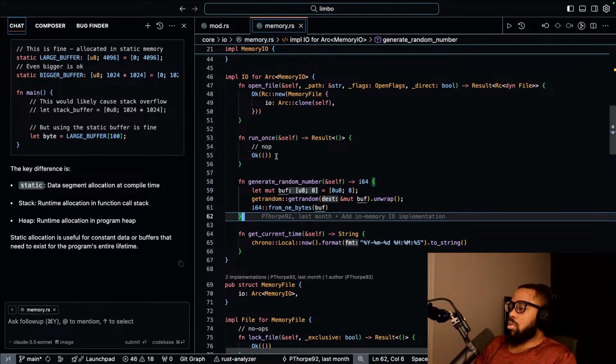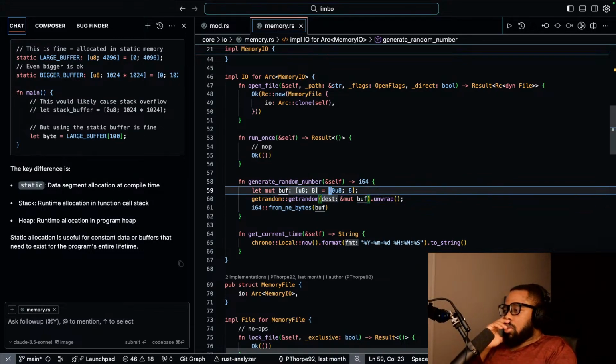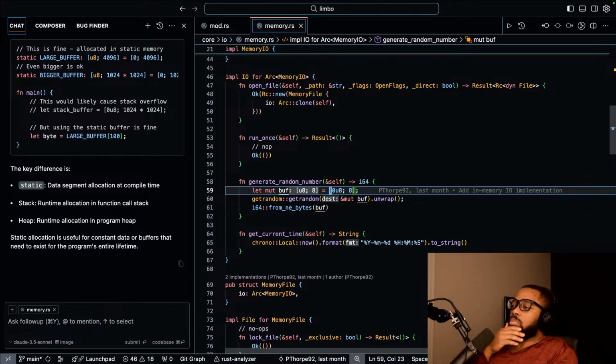Run nonce. Irrelevant. So then we want to generate a random number. Okay, so we allocate a buffer.